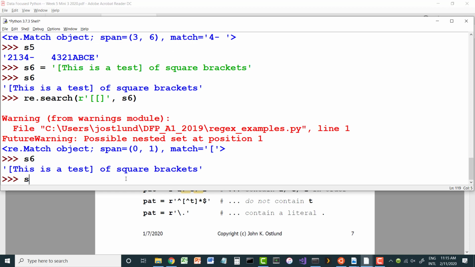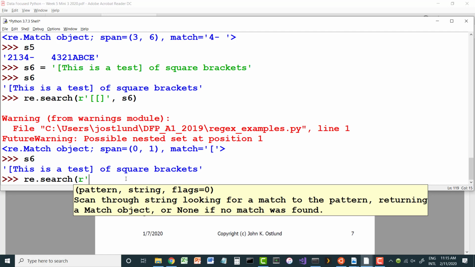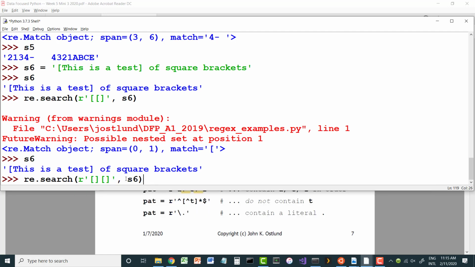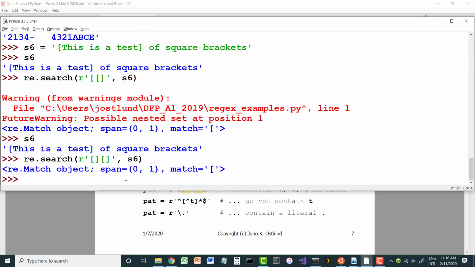But let me search for, okay, so here's S6. Let me say S6, regular expression search for the raw pattern, open square bracket, close square bracket, open square bracket, close square bracket in S6. And I don't believe I'm going to get any warning here, and I will get a match. Yes. So it was able to find either an opening square bracket or a closing square bracket within this string, and in fact what it found was the opening square bracket at position sub-0.